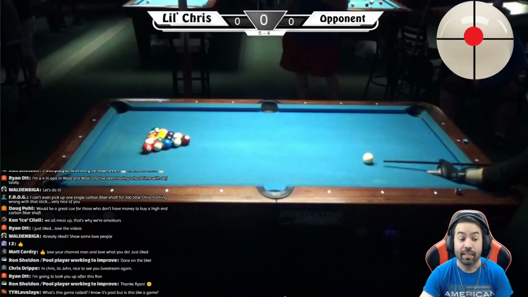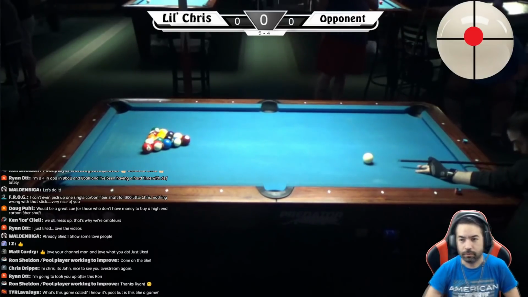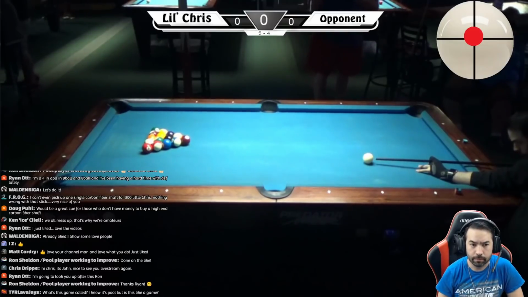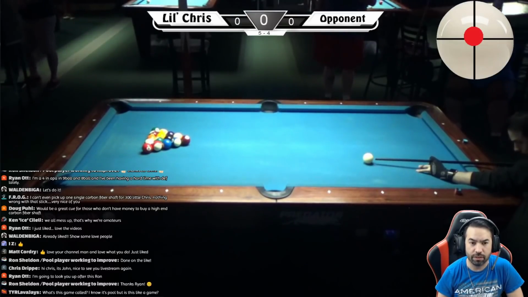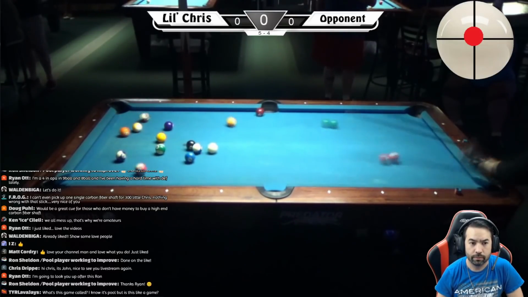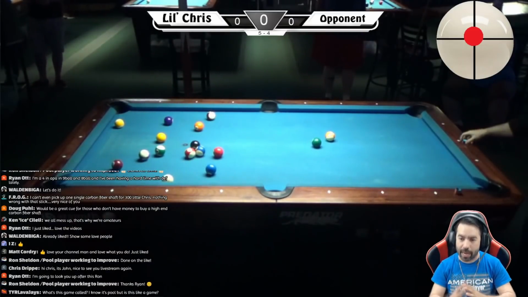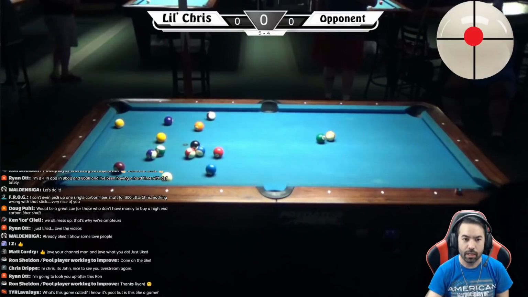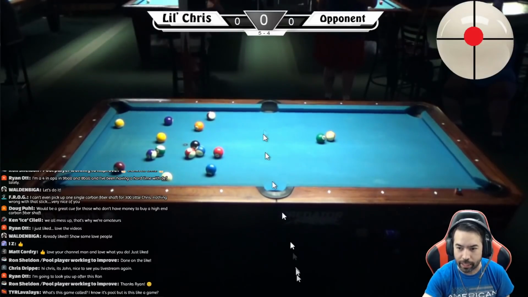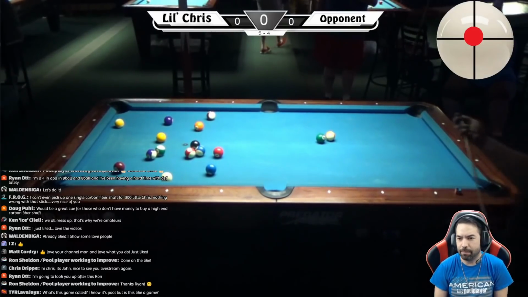So let's begin and let's see how the match goes, especially how my first break goes. So like I said, a little bit of topspin. Let's see if I can hold the cue ball near the center of the table. Kind of like that. You can see that the weight of the rack pushes the cue ball back, and then it slightly pushes back forward. Ideally, I would like it to be more right here, but you can see I didn't make a ball, right?